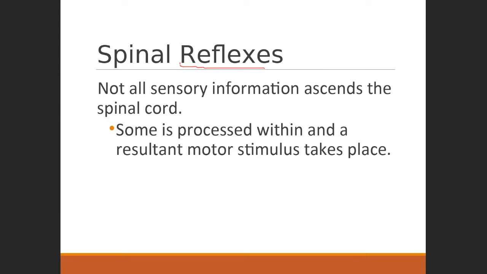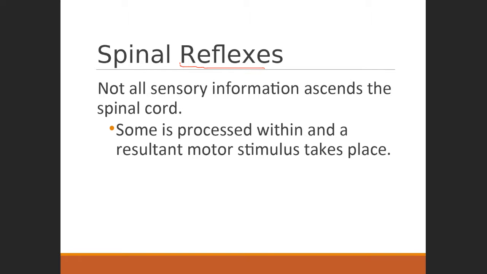We discussed sensory information coming from the periphery of the body, entering the cord, and then going up to the brain where we can perceive it. We talked about motor function starting in the brain, going down the cord, and moving out to the muscle so we can control the muscle. Not all information makes it up to those higher brain centers. Those would be the reflexes.